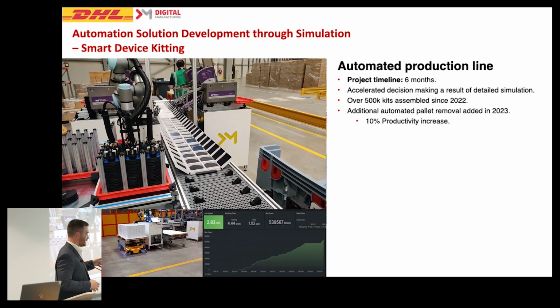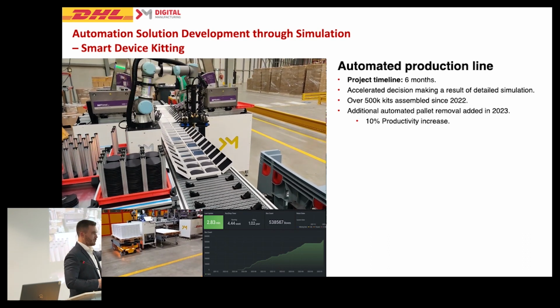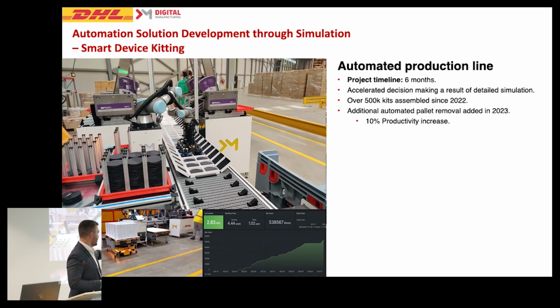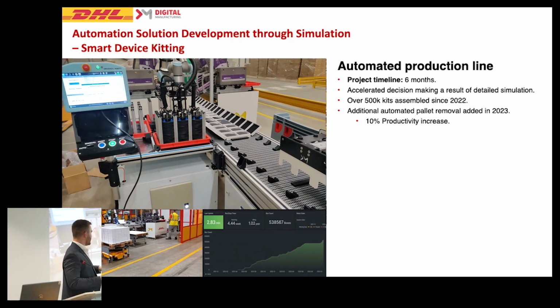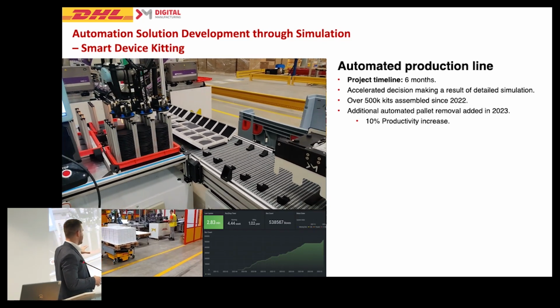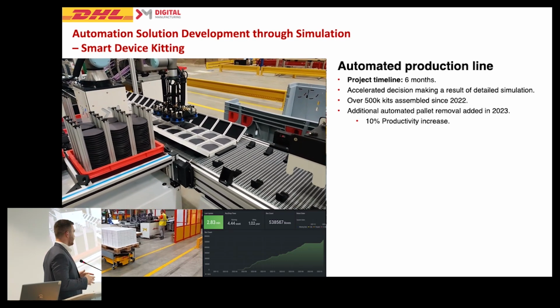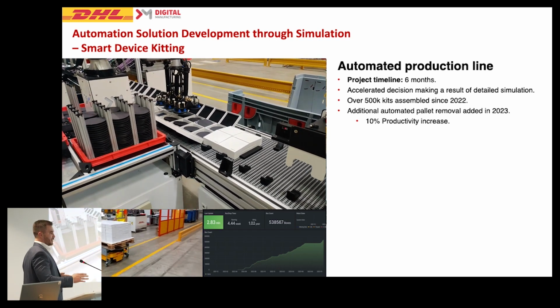So actually this seamless process now of having a mobile robot with 3 of these trolleys around, they have to bring them 500 meters down the warehouse, but this constant process means that it just runs uninterrupted now. They have to fill leaflets and USB cables, but generally the process is pretty uninterrupted. And this has actually proved to be a 10% productivity increase, so the payback has got a little bit better.